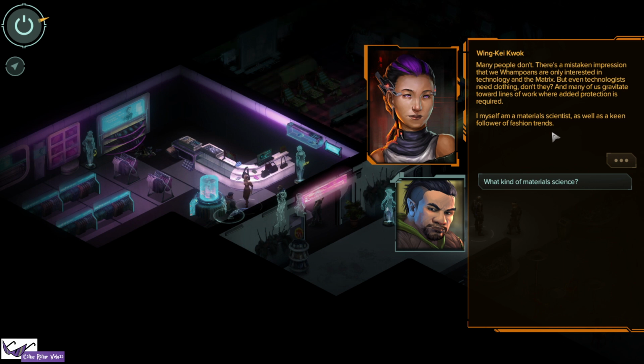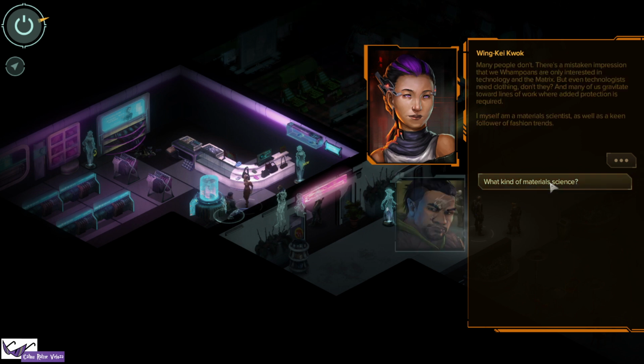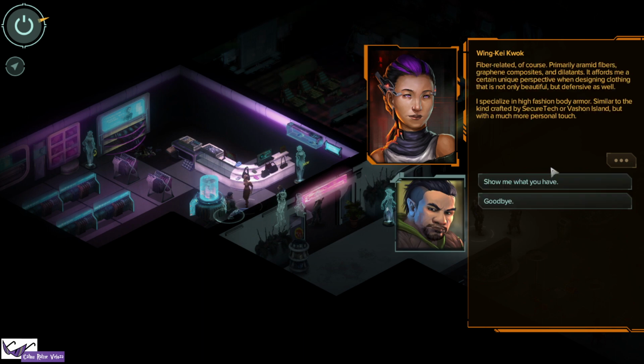And many of us gravitate towards lines of work where added protection is required. I myself am a materials scientist as well as a keen follower of fashion trends. What kind of materials science? Fiber related, of course. Primarily aramid fibers, graphene composites, and dilatants. It affords me a certain unique perspective when designing clothing that is not only beautiful but defensive as well. I specialize in high fashion body armor, similar to the kind crafted by Secure Tech or Fashion Island, but with a much more personal touch.